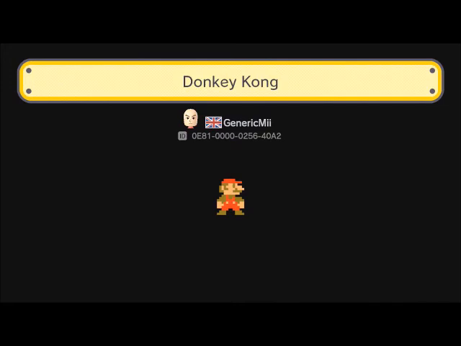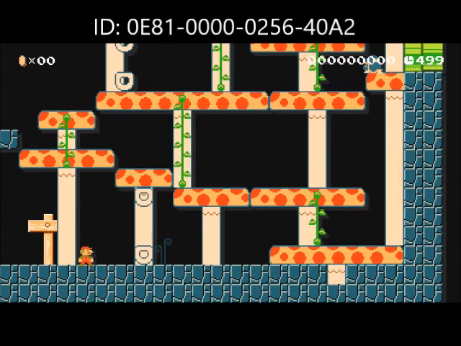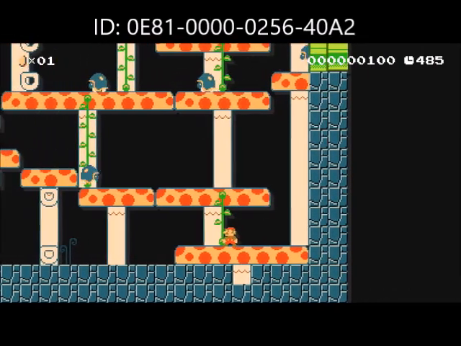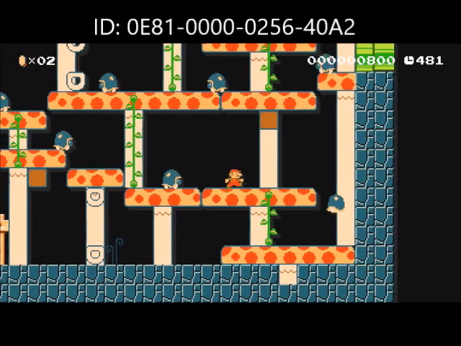Okay, the ID is on the screen there if you want to download it. So here we are. As you can see, it looks quite simple, doesn't it? Wrong. Just like in the original Donkey Kong, you cannot jump through the individual platforms. So you have to go through the level this way and climb the vines, which replace the ladders.